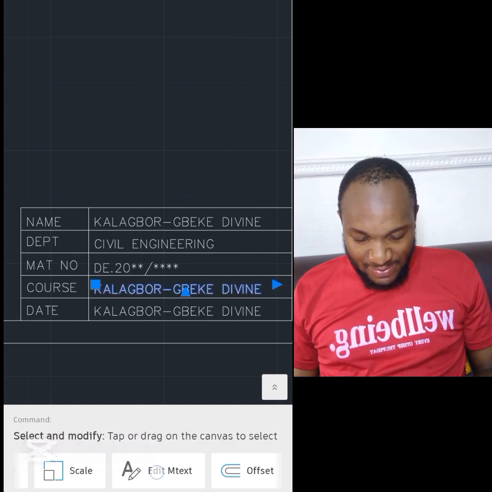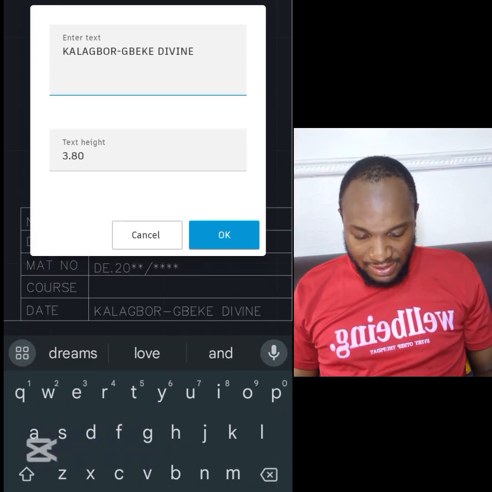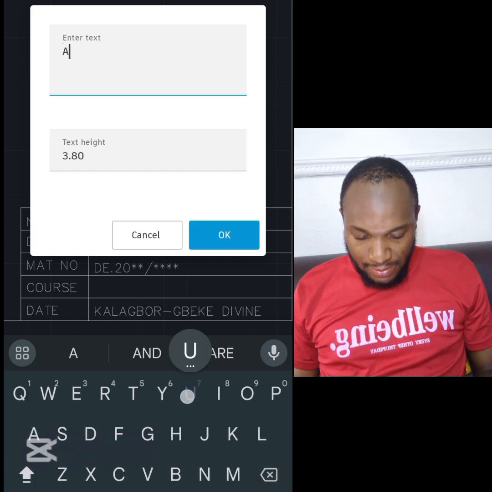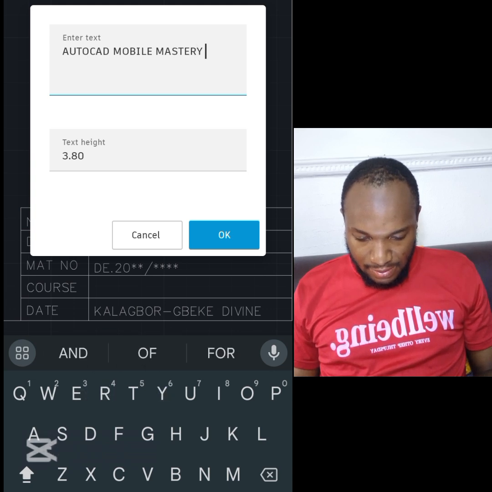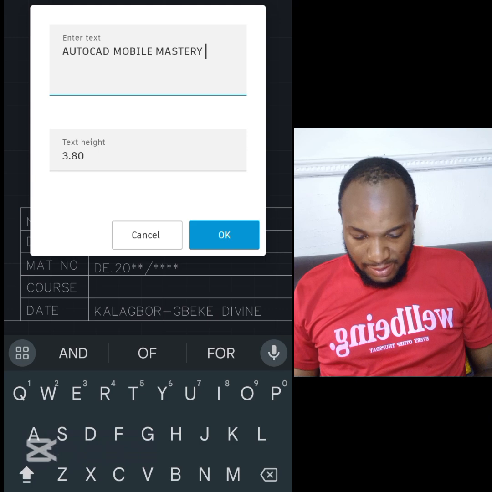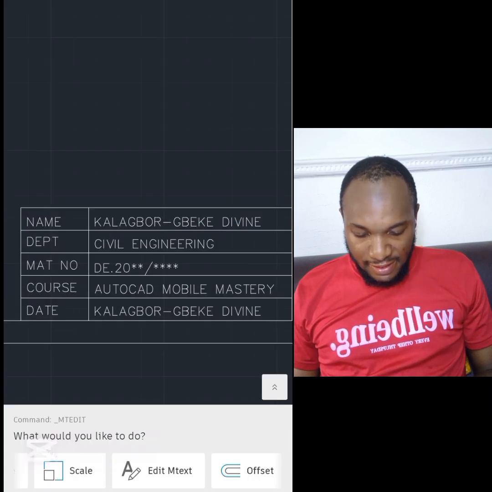Next up for the course. Okay, this course we'll name AutoCAD Mobile Mastery. So let's enter it. AutoCAD Mobile Mastery. Press enter, and finally the date.